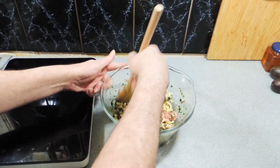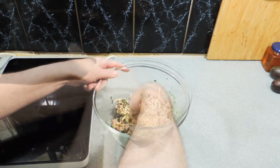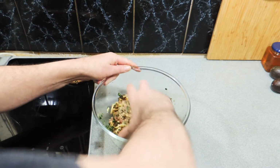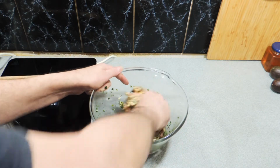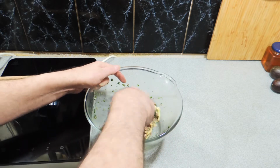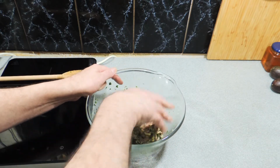Right, mix all of that together once again, just like I'm doing right there. And if the spoon's not doing it, get your hands in there. Give that a really good mix through. We want to make sure we get cheese all the way through these nice little balls, and they end up being so nice, light and fluffy.